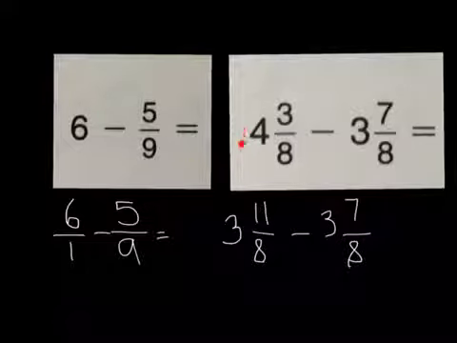Remember, you have 4 8 out of 8s here. I took one of those 8 out of 8 and I added it to this fraction so that it became 11 over 8, because 8 plus 3 is 11. Okay, so now it's 3 and 11 eighths minus 3 and 7 eighths. Okay, this will help you. Now that you have this, perhaps you can pause it and continue on your own.